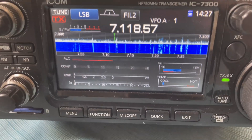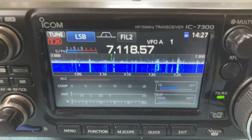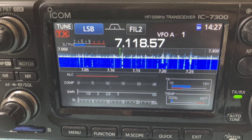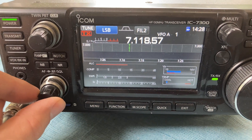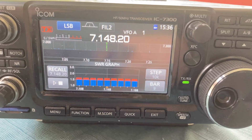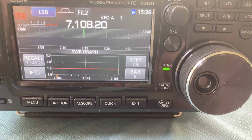Something is wrong. This is the waterfall when I run off of the fan dipole - nice, good waterfall on 40 meters, a lot of activity, looks like what I'd expect on a holiday like Memorial Day. Here's what it looks like on the new antenna - the SWR on 40 meters is down at like 1.5, but I can't figure out why I'm not seeing more activity on the waterfall. It might be that there's still something wrong with the transformer.